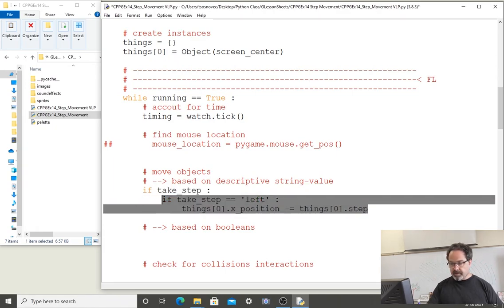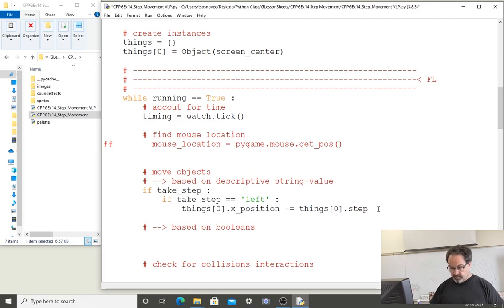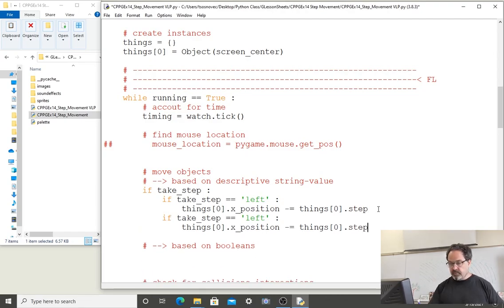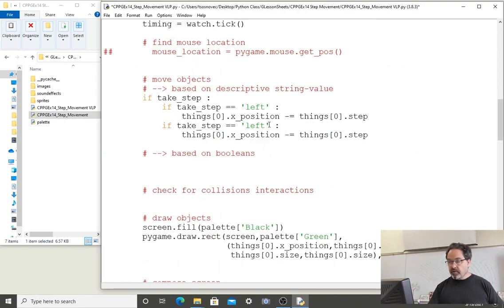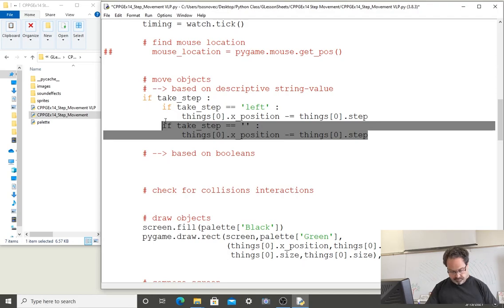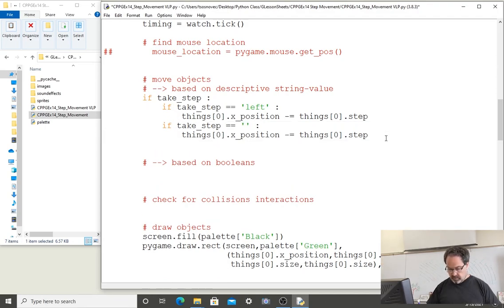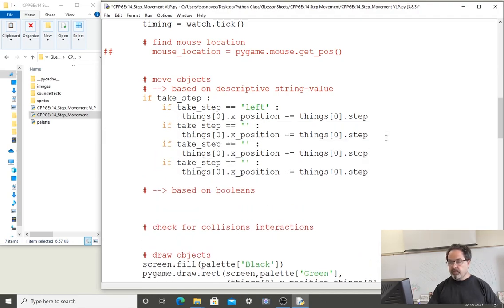But before I check it again, I'm going to copy this code that I worked out for moving left, and I'm going to take away the description so that I can copy it 2 more times before filling in for the 4 positions: left, right, up, and down.